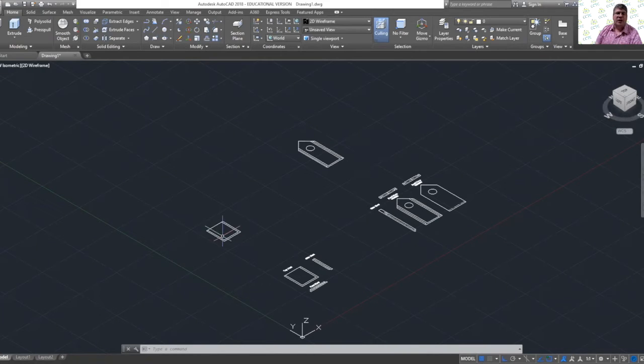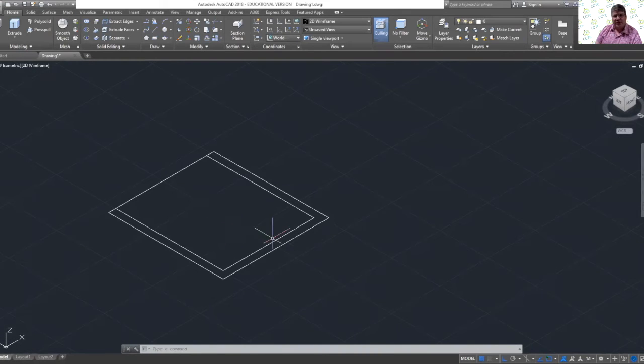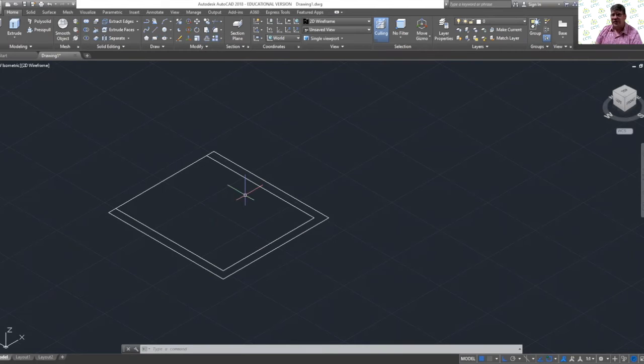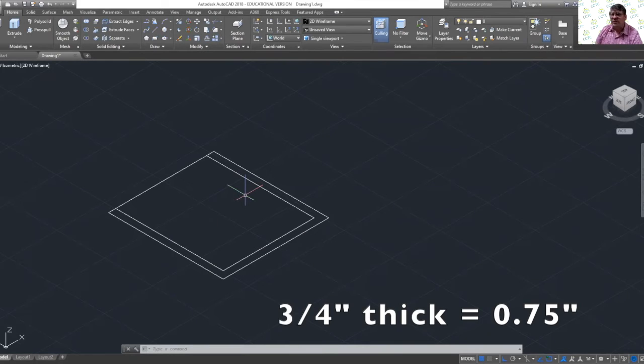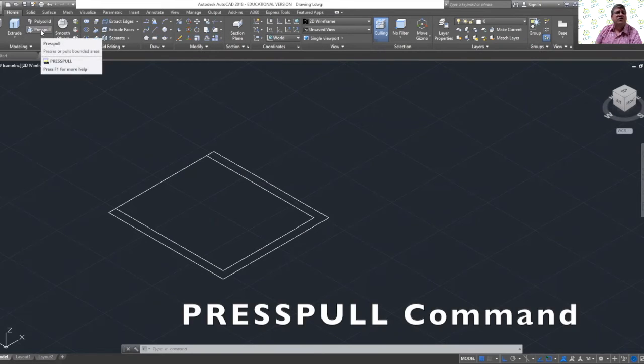All right, so let's start with this bottom piece here. This bottom piece has some height, some depth, and what we're going to do is pull this piece up to its proper height. Now, the thickness of that wood is 0.75 inches, or 3/4 of an inch. So right up here in the ribbon, there's a command that says press pull.